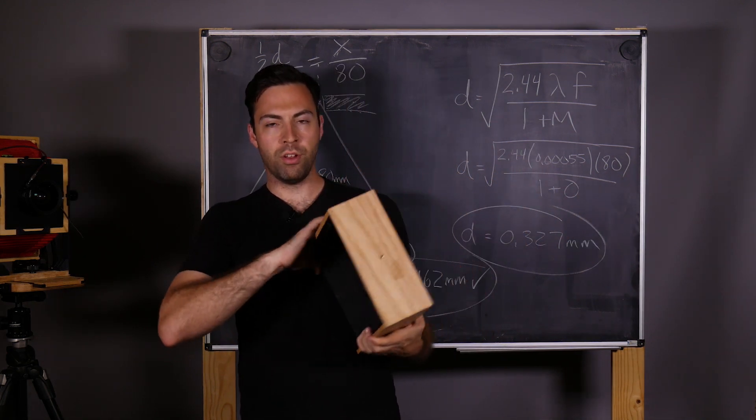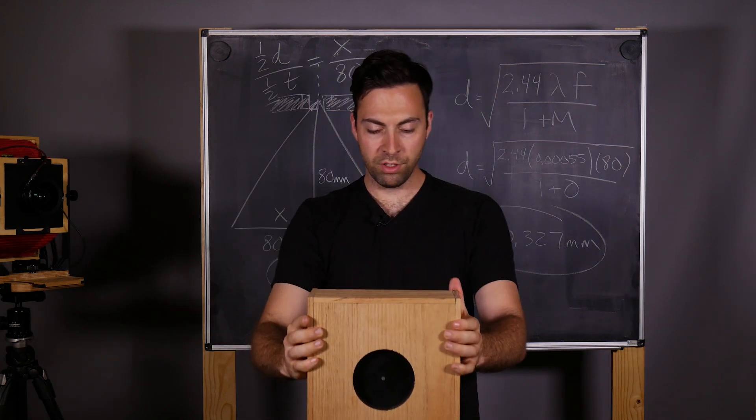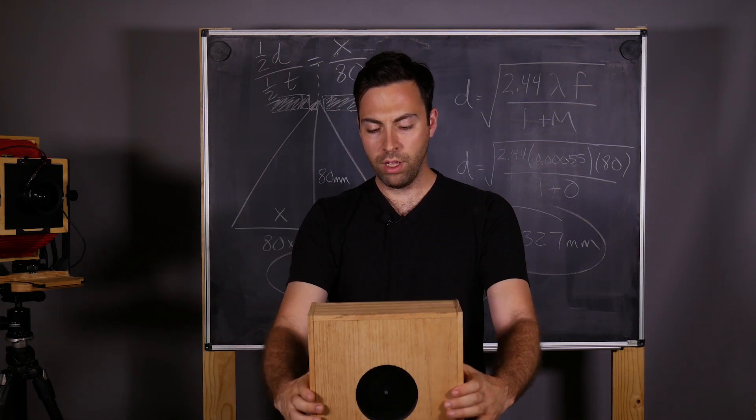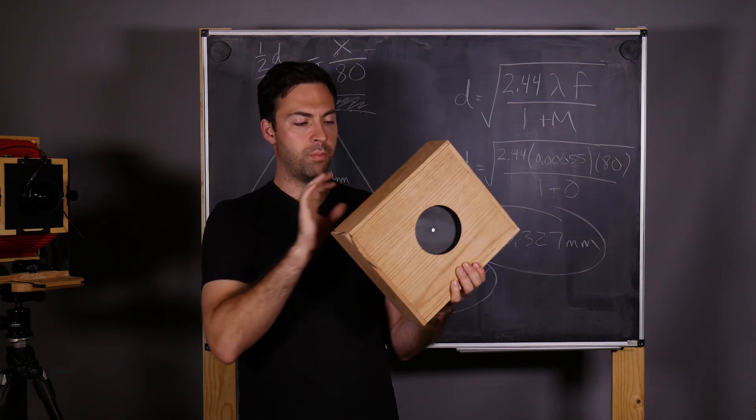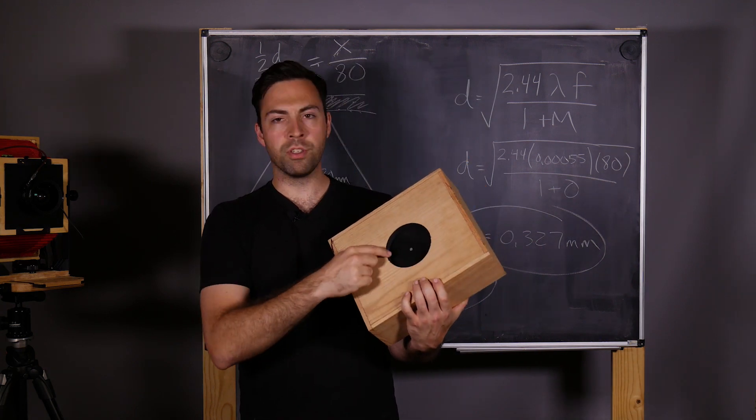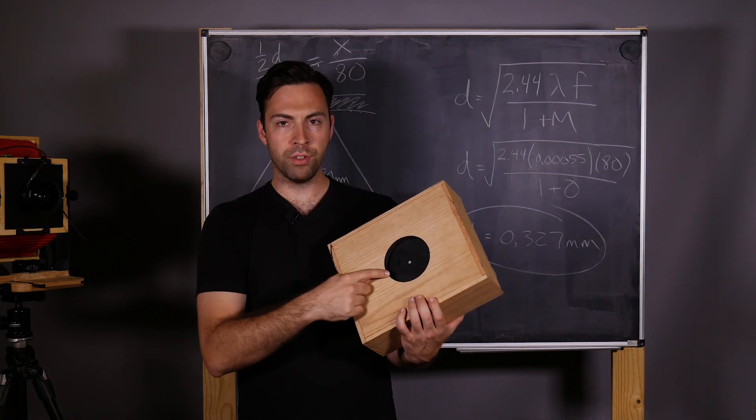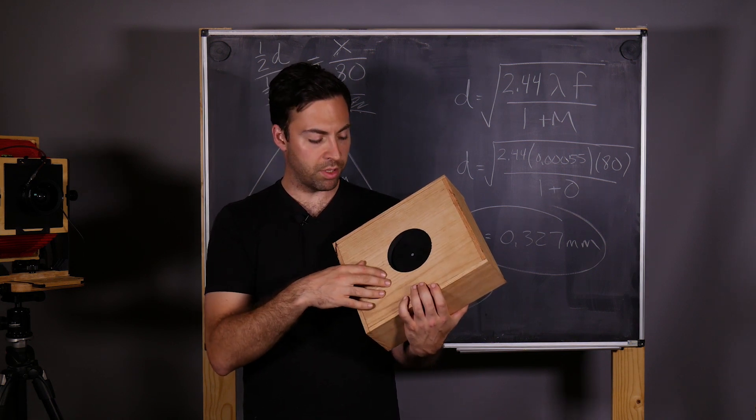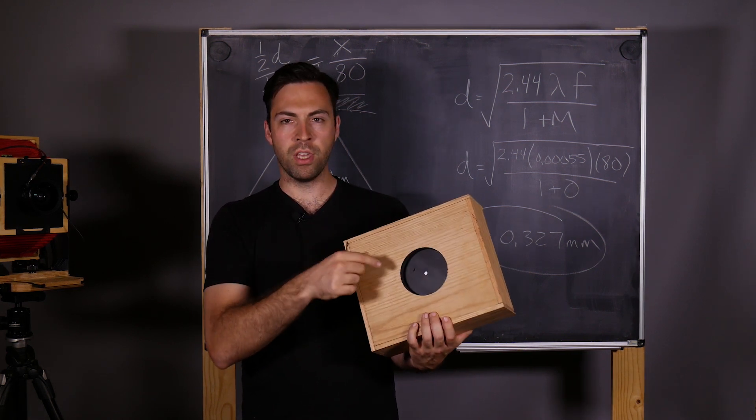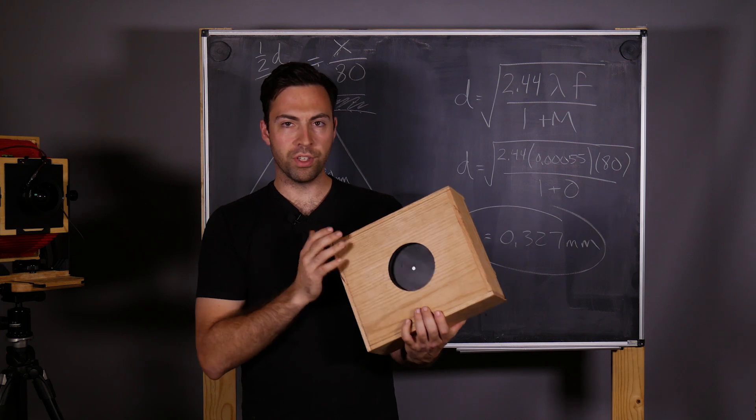We've got our four screws in the corners. We'll probably paint over these black again. But now we have a fully functional camera. This is it—it took a couple of pieces of wood, four sides and a front, a pinhole, a nice piece of sheet metal, and doing some calculations for how big this hole had to be, which we covered in the last episode, as well as making sure we're using the optimal pinhole diameter for this camera.